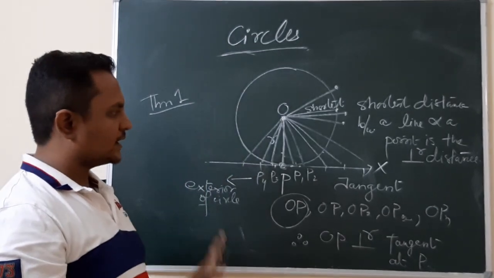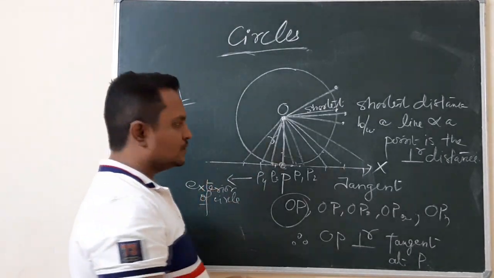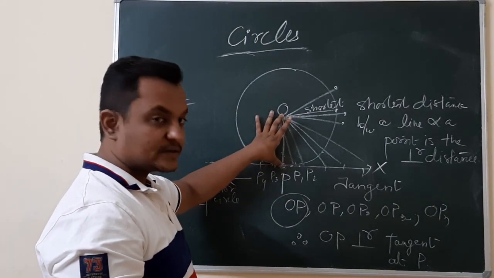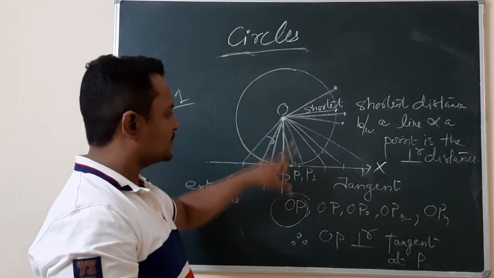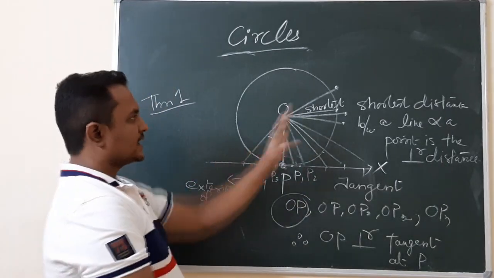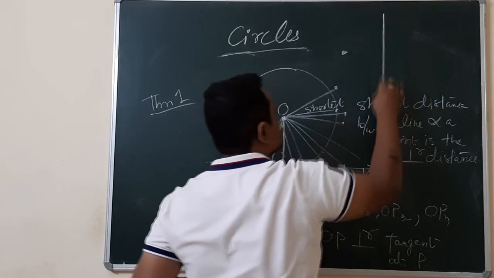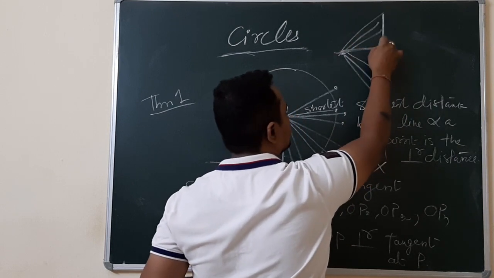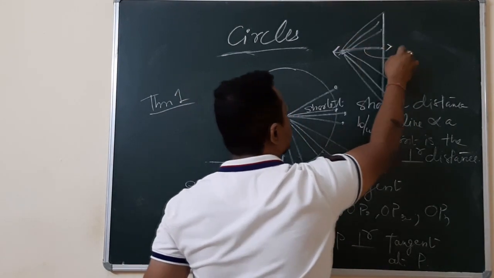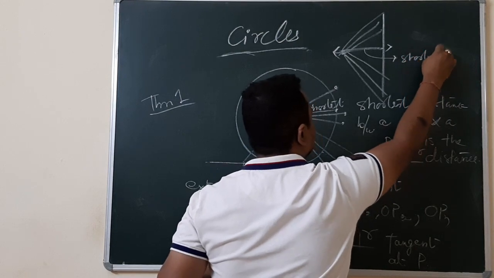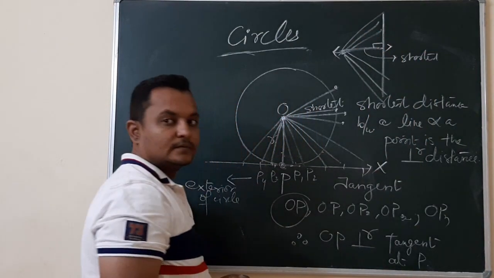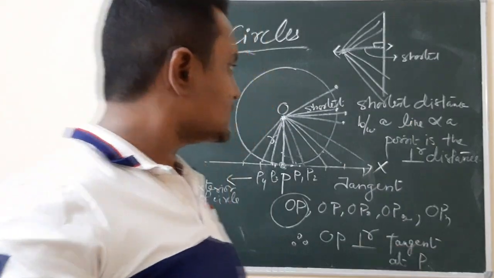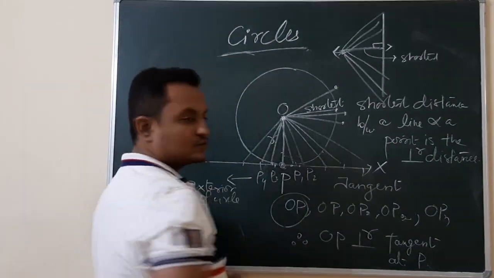I am not telling you how to write the theorem, I am just explaining it. You know how to write, but this is how you should understand it: since this is the shortest distance, it has to be perpendicular to the line. You take this diagram elsewhere also, it will be true. If you draw any line here, this one will be the shortest. And hence this must be perpendicular, right? We draw perpendicular bisectors to a line to find the shortest distance, right? This is just the reverse of that coming up to be true.